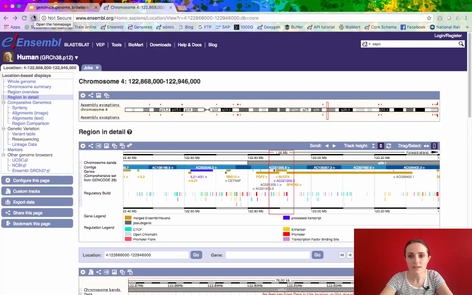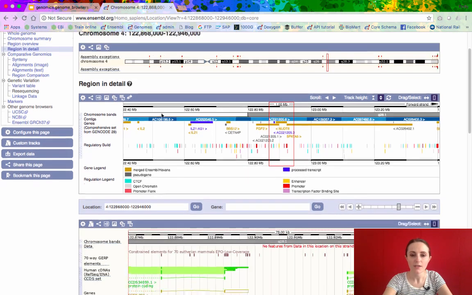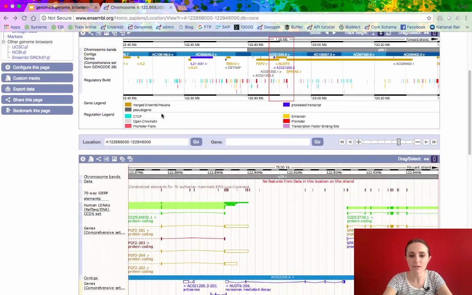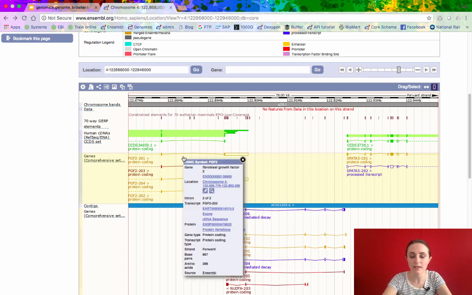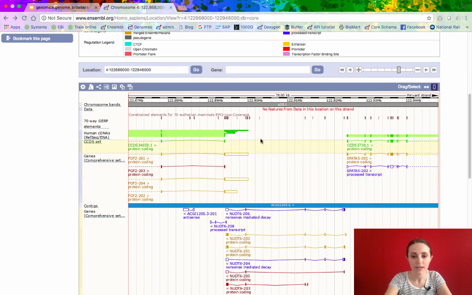Okay, so we're now into the demo of looking at genes and transcripts in Ensembl. I've just stayed on this region view that we were looking at before, because I wanted to point out that if you are interested in finding out about a gene that you found through a region, or any other feature that you found in a region, you can just click on the feature, whatever it is, and it will get you a pop-up which will give you more information, and in some cases there will be links, so we could find out more about this gene this way.